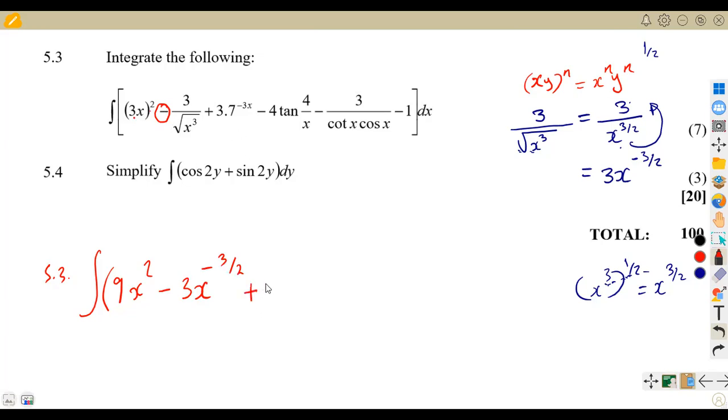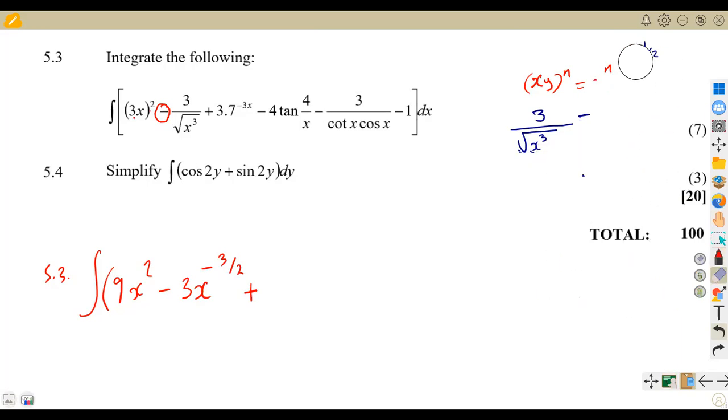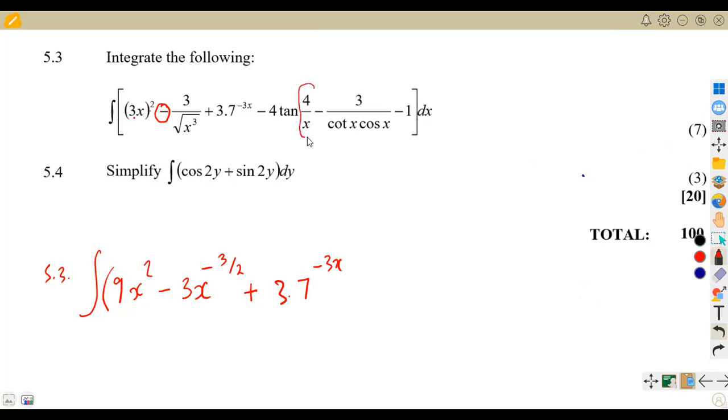Okay, the other part, there's nothing that we can do here. We just have to rewrite it as it is. So this part we're just going to take as it is. Okay, so that was it for this one. It's going to be 3 by 7 to the exponent of negative 3x. Okay, tan again. For tan here, this was actually an error. This part here, we can't find the integral of tan 4 over x. If it was the integral of tan 4x, yes, that one you can find even in your formula sheet.